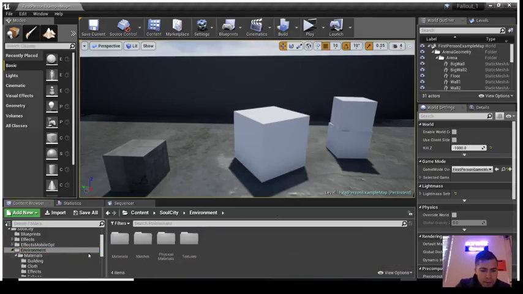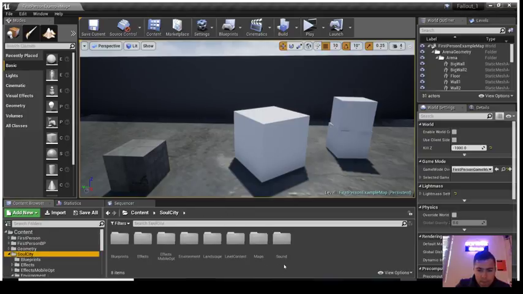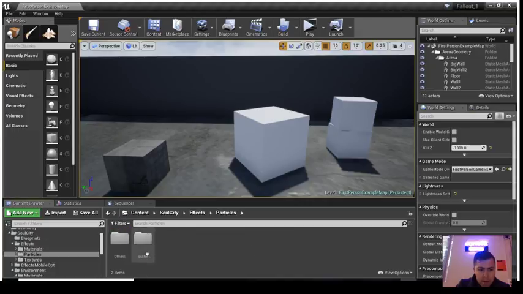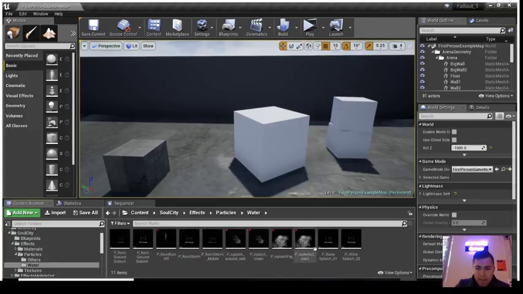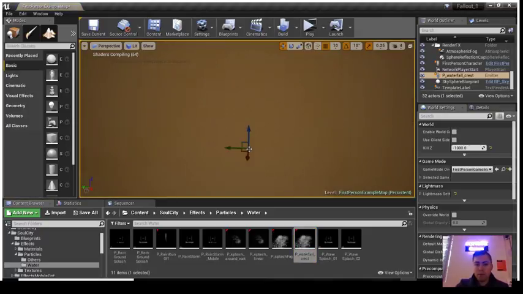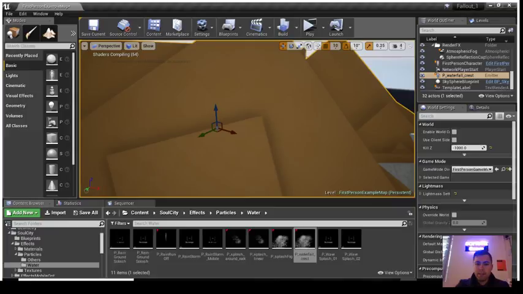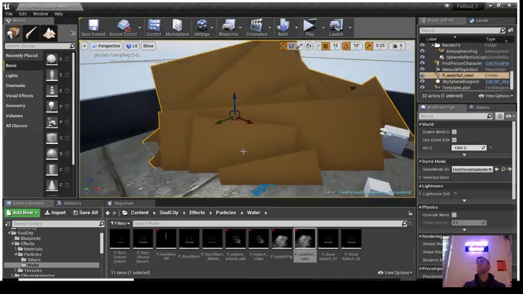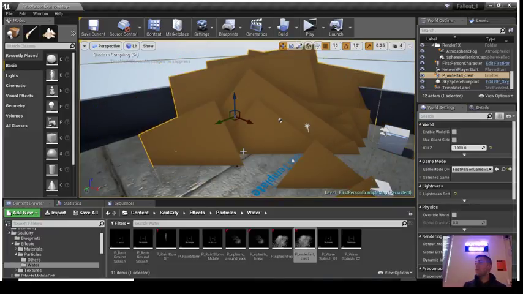I'll show you that right now. It's going to be in Effects, Particles, Water, and they have a waterfall actually, so waterfall crest. Give it a second to render. Most likely, your texture is not going to be your answer if you're trying to do a waterfall effect like this.